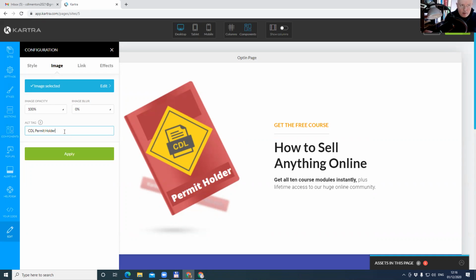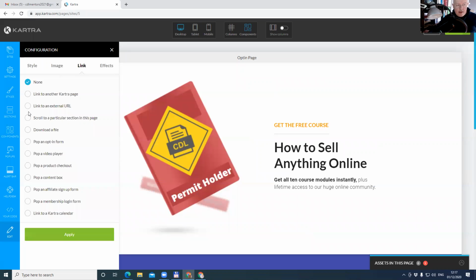So Kartra will perform very well inside the search engines. And this is very useful for our strategy with YouTube positioning to Google, and then from Google, trying to get people on board to come and have a look at whatever your product or service is.